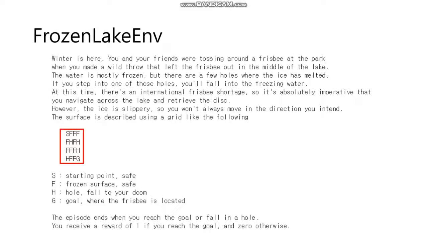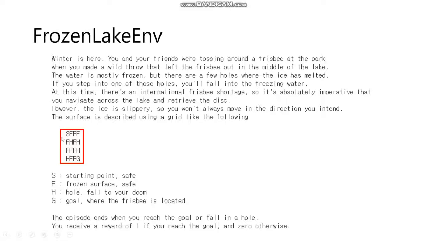Before I explain some demo, let me explain the environment that value iteration is applied to. It's a simple 4x4 grid world where S denotes the starting point, which is safe, and F denotes frozen surface, which is also safe. But H means hole. It's not safe.